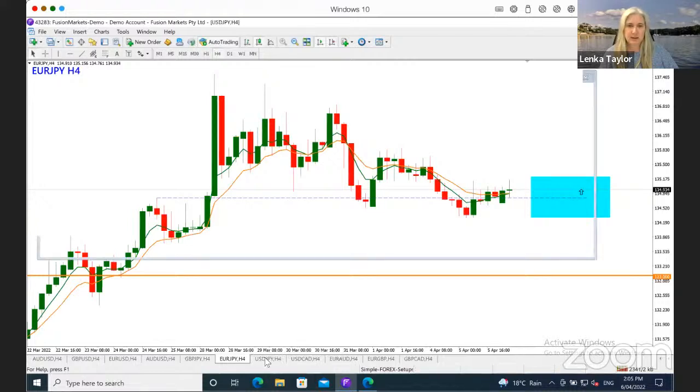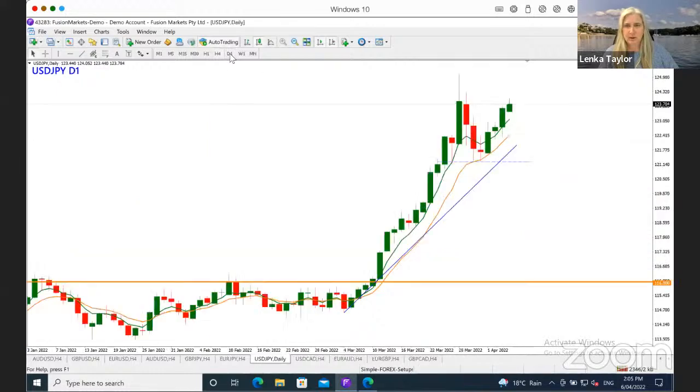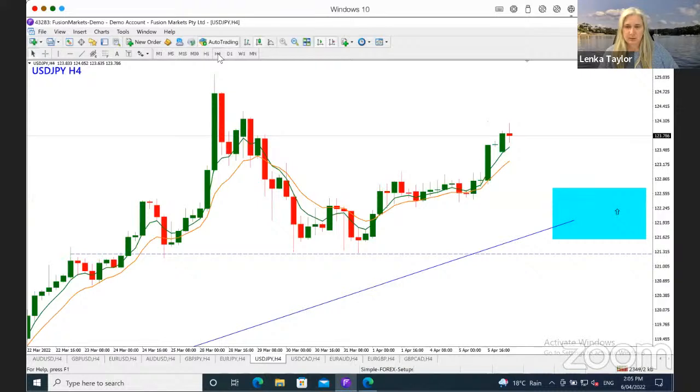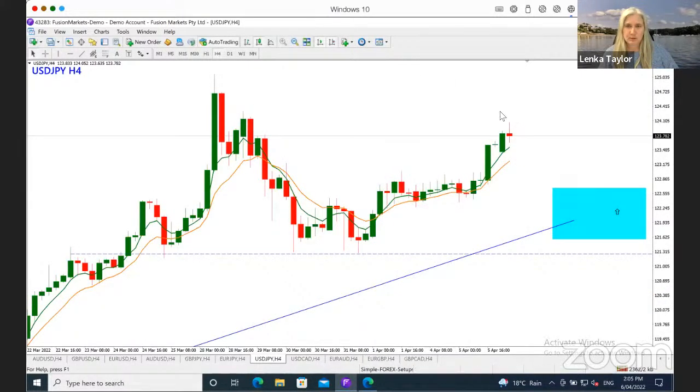Next currency pair I'm looking at is USDJPY. USDJPY also looking at long, still in that upward trend. This one is quite close to back at the top there, so I'll be quite careful to see in case there is a reversal and making it a double top. Otherwise, if there is a pullback down to the bottom of the range, or the previous lows, or to the trend line, then looking for long again.